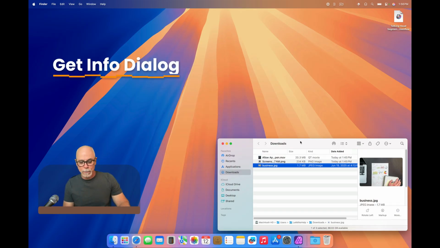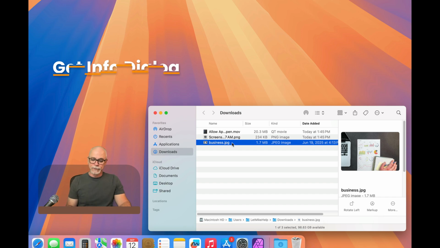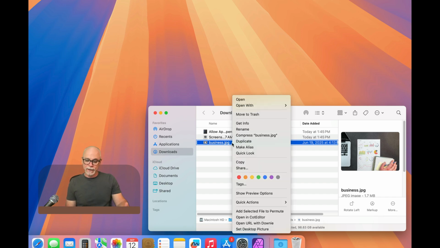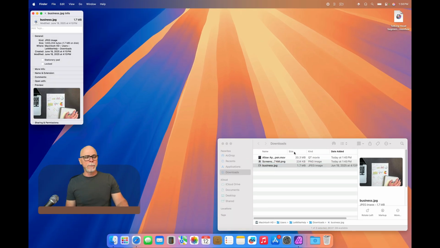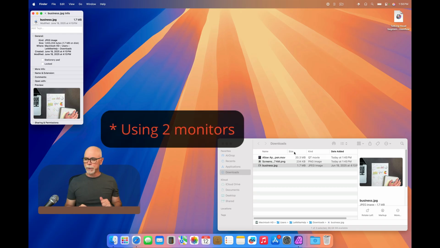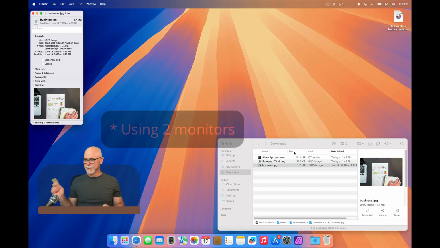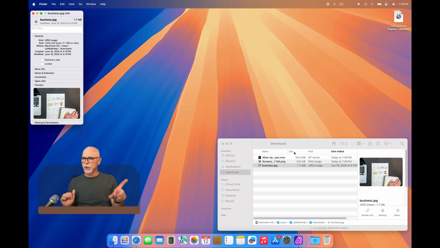Now let's spend a moment or two picking on Finder. Let's say I want to get the information about the business.jpg file here. If I click Get Info, it opens up, but it opens it up in the far left upper corner, even though my Finder window is in the opposite area of the monitor. Now, right here on this screen, it's not a big deal, but say you had two screens open and you had Finder on that secondary screen and it opens over there, you might not even realize that the Get Info window even opened. And I think that is just poor design.